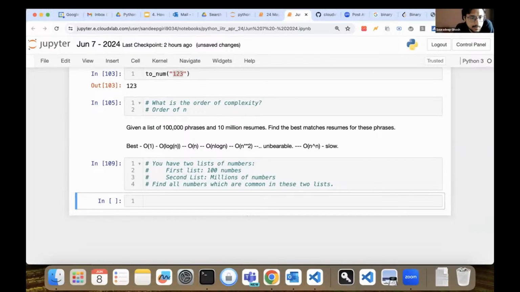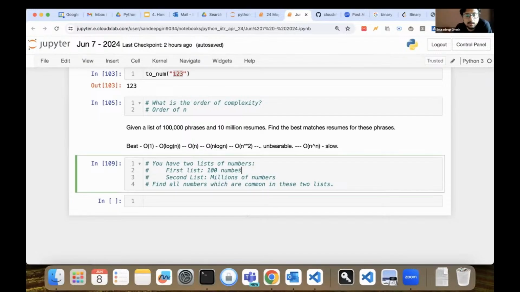I think break the first list into two and check if those first 50 are in the second list. Okay. How would you do that? Basically, break the first list into two, as in find the midpoint of those 100 numbers from the first list. These numbers are not sorted.